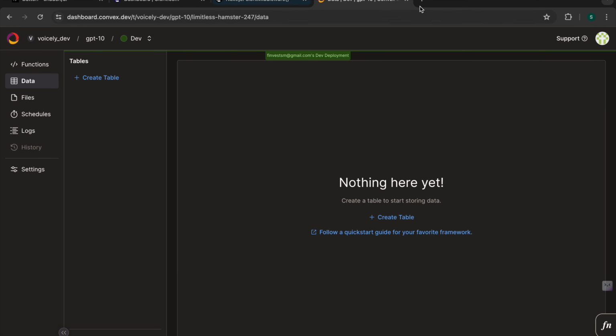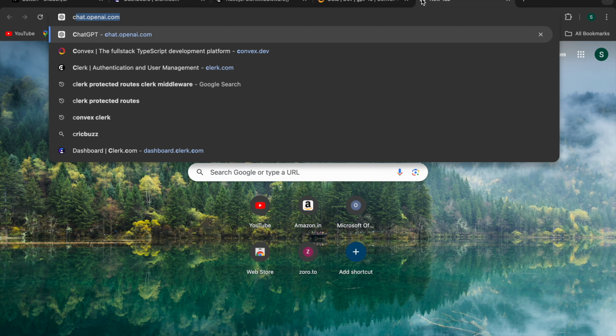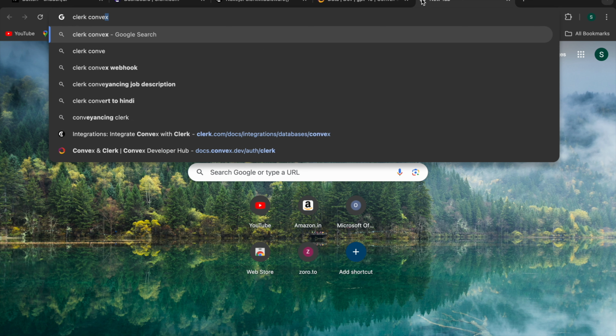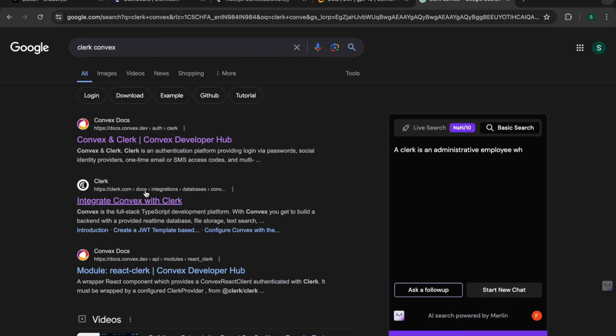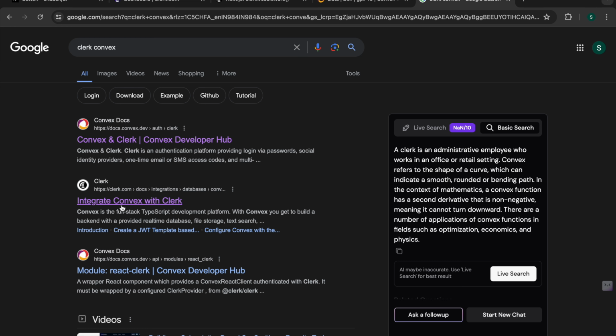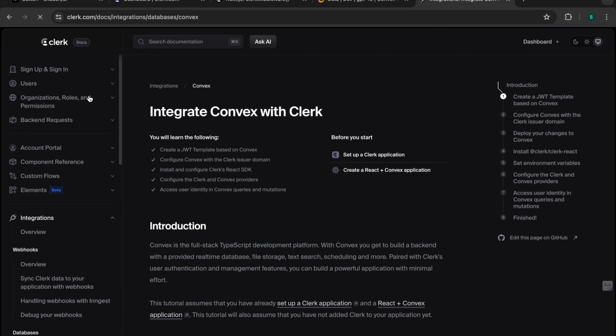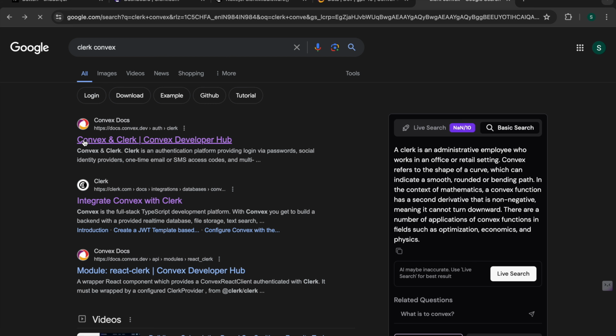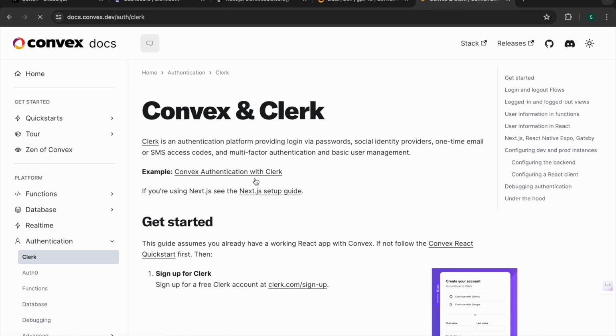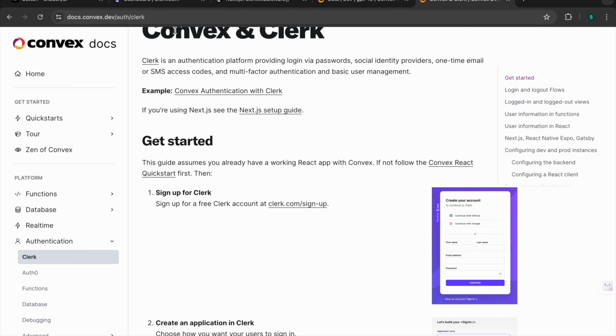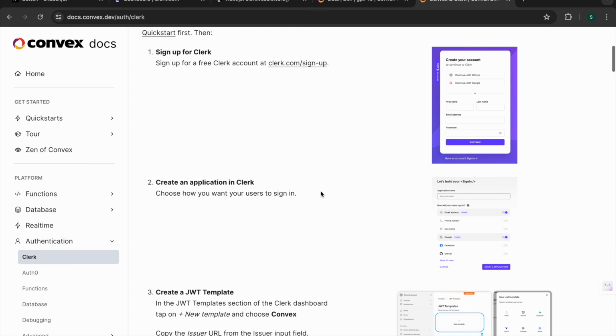Okay, and if you search for Clerk Convex, you'll get good documentation here from the Clerk as well as from Convex to integrate both of them. Okay, so let's read the instruction from here and integrate the Clerk and the Convex.